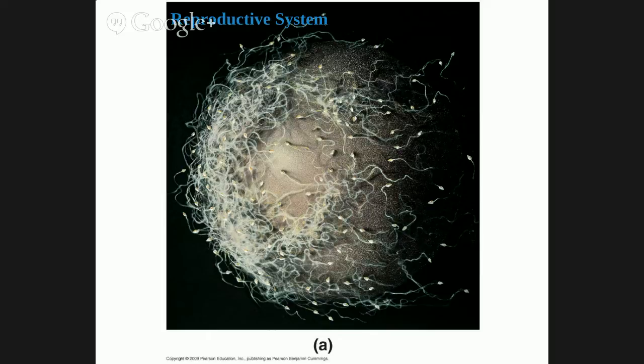There is another chapter after this in the book, which is development and inheritance. It's not a chapter that you're going to have any chapter assignments from, but I do want to pull a little bit of information out of that chapter, just to set up the reproductive system a little bit, which will sort of set the stage for everything we're going to talk about. So my expectation is to get through what I do for lab in the first half for most of my classes, and then the second half will be more about the lecture material. There's a little bit more to be said about the female system than the male system time-wise, so I'll probably start into the female system before we take our break at the midpoint, but that's the way it's going to break down.